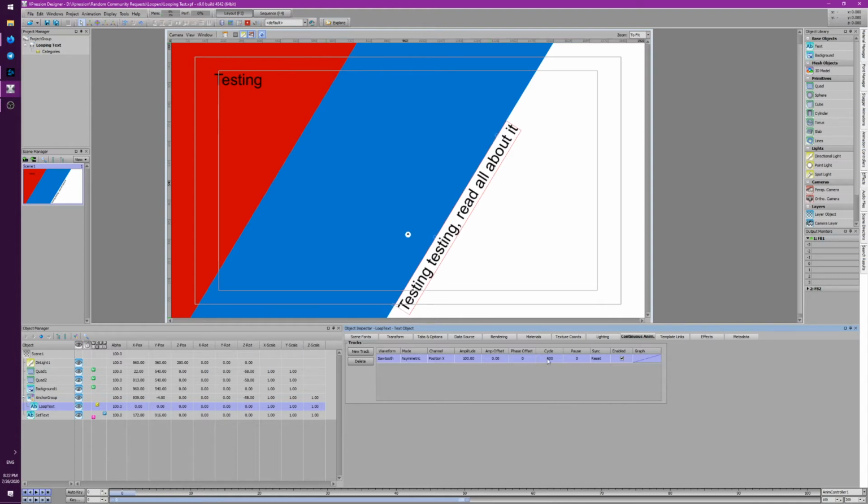Cycle is what you want to change, how quickly you want something to behave. If I come back, even in a cycle or two, you can see it in our continuous animation right there. Super quick, 600. Continuous animation is not really going to show you exactly what it looks like. So play it out, mess around with it, see what you want to do. Pause, I believe that's if you want to add a pause at the end. We don't.